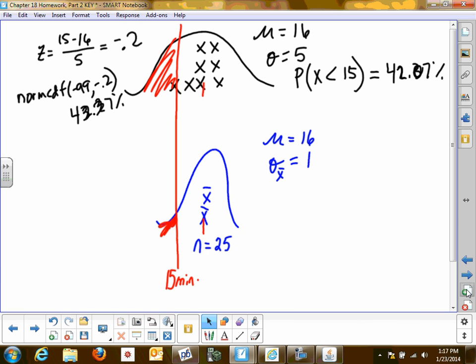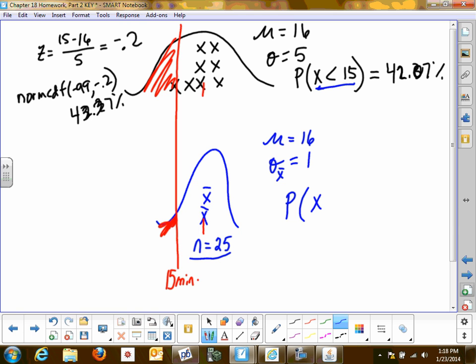All right. Well, then let's see this. The question asked on this bottom picture would be this. The probability... can I pick an individual piece of data on this bottom picture? No. What I can pick on this bottom picture is an average of a group, an average of a sample of 25. So the question is not what's the chance that I have an individual that is less than 15. The question is what's the probability that I pick a collection of 25 times that average less than 15.